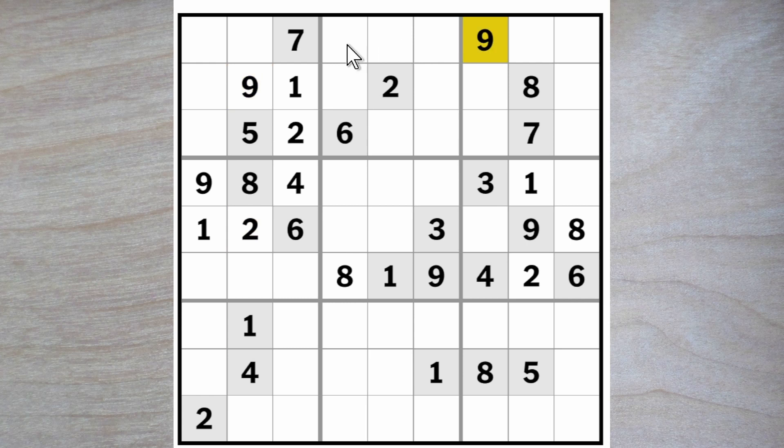9 blocks over and over and up — 9 goes here. 2, 5, 6 and 7 across here still, so a 2 and a 6 over here somewhere. 3, 6 and 7 here. But finding this 2 helps us with a 2 over here in box 3. This 2 blocks across, so does this, and this 2 blocks up — so a 2 must go here in the corner. Now this 2 blocks down and this 2 blocks down, this 2 blocks across — here's a 2.